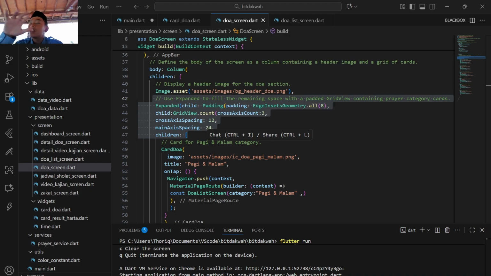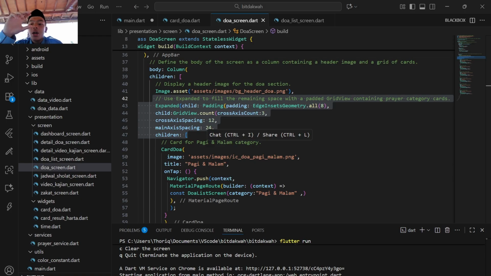For an analogy, think of Expanded as a flexible tenant unit, like a flexible room in an office building. So the column is like the building, and the image asset is like the fixed room, the fixed-size room.